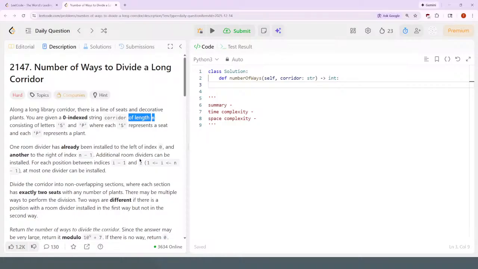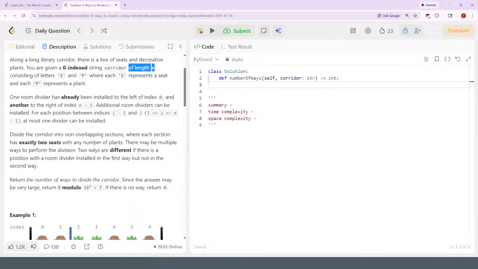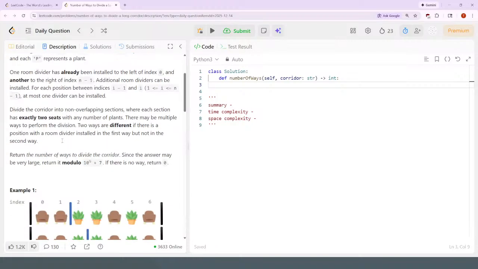So in theory, that means you could have a divider initially, I think. Divide the corridor into non-overlapping sections where each section has exactly 2 seats with any number of plants.